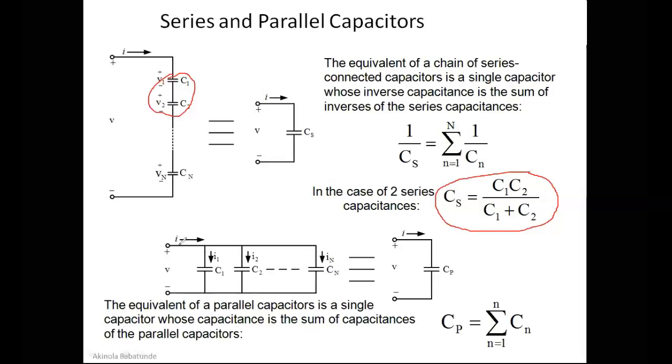Also, this is what it looks like when capacitors are connected in parallel. The total capacitance in parallel will just be the addition of all the capacitances that we have connected in parallel. This is very important for us, so pay attention to them. We'll use them in solving as many problems as possible as we get on.